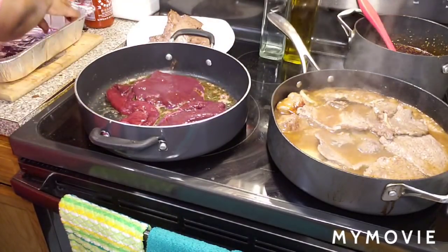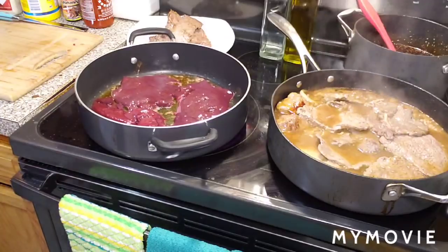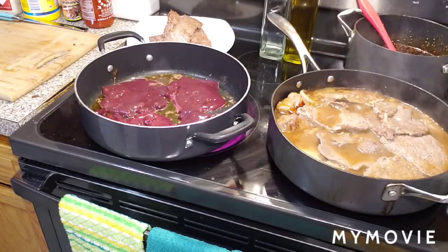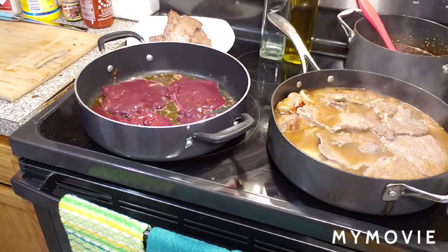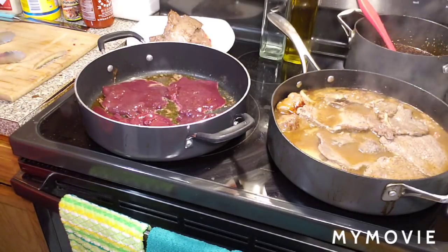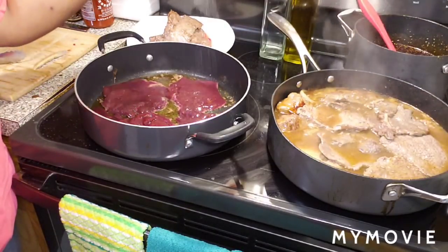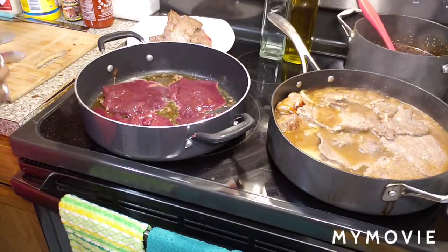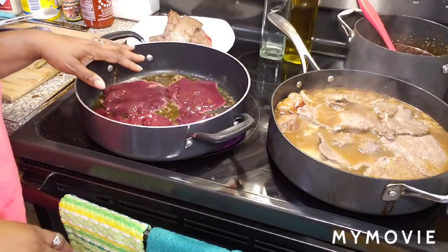Stuff is not easy to pick up. There we go. It's going in the trash. Okay, put a little salt on this side. Okay, and we got everything situated. Now I'm going to have to cut up my onion so that I can make my gravy for this.